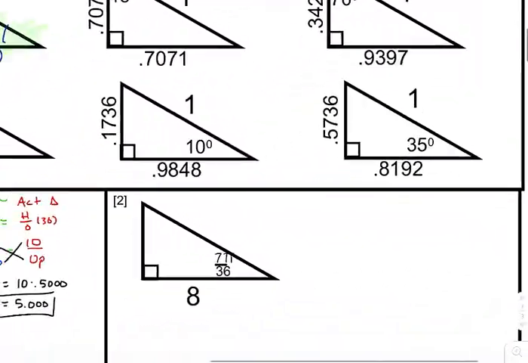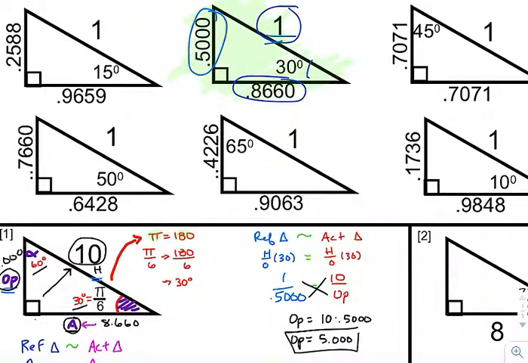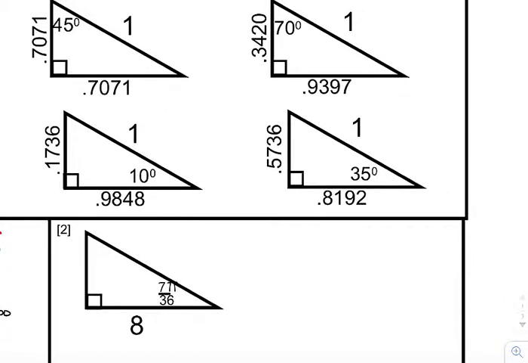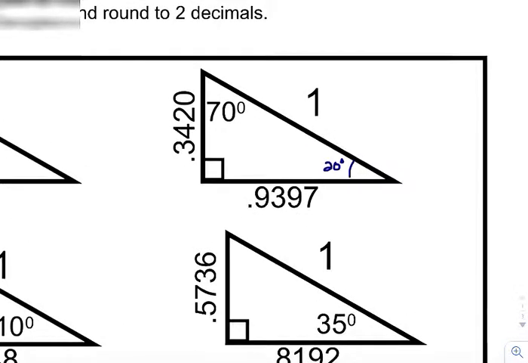Okay. At first glance, I don't think I see one. So if you notice all the angles given, that's 15, 50, 65, 30, 45, 10, 35. But if we look here, even though it's not explicitly marked, we know if that's 70, this has to be 20. So this is actually the reference triangle, excuse me, that we're going to be using. So there's something to look out for. Even though you pick 20 as your reference, doesn't mean you're necessarily going to be given one that's explicitly listed as 20.